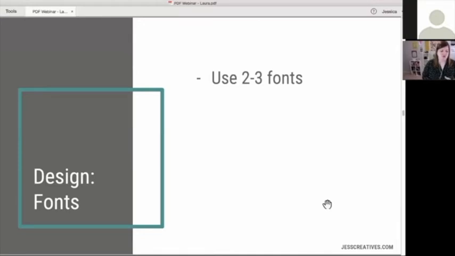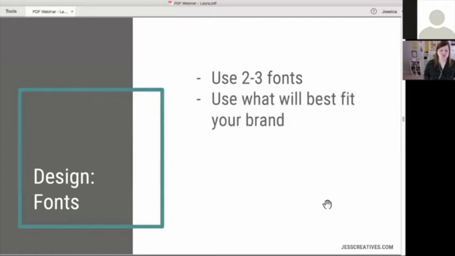Because if you have a 60-page workbook and you're trying to choose fonts every single page, it's going to take you forever. Because you're going to be like, well, I want to use this font. Well, now how do I pair? What font do I choose for this new font? There's so many combinations, and then the design will look like it's all over the place. If you have 2 to 3 fonts, it's going to be really cohesive. And then with each new page in your workbook, oh, well, my headers are this font and my body copy is this font. And then you just choose it, apply the formatting, and you move on to the next page.